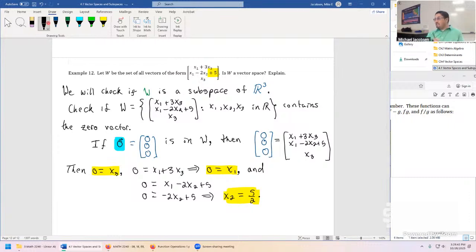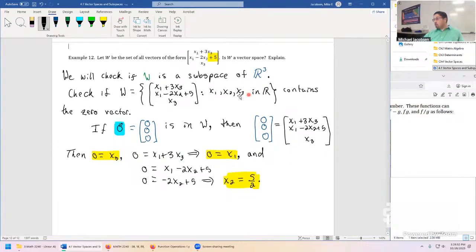And that's unfortunate because it's still not a vector space, but this is an important thing to check out. Depending on the algebra, this might have been the slickest approach, because if we had seen the zero vector was not inside the set W, then our work is done. But it's good to see when the algebra goes awry. It just didn't support the narrative that we were trying to write down. This shows the zero vector is in W as well. So we have to look into other issues here.